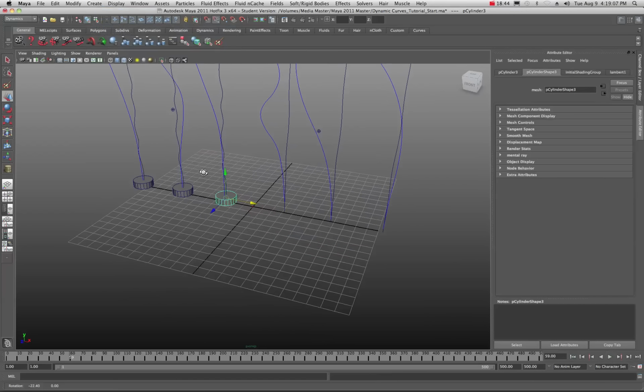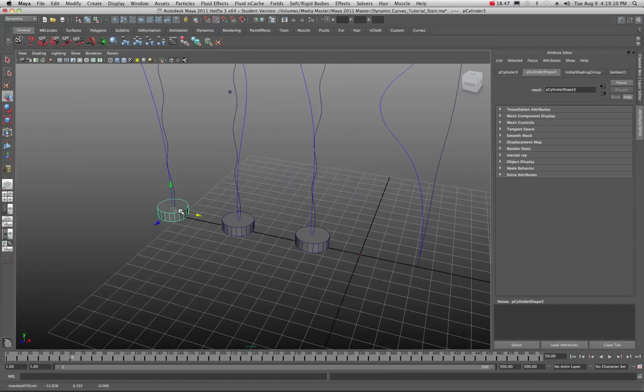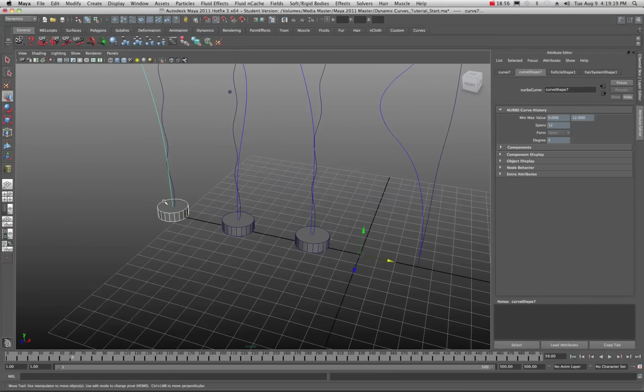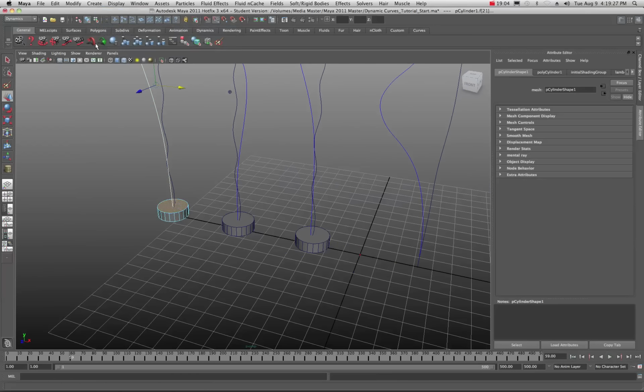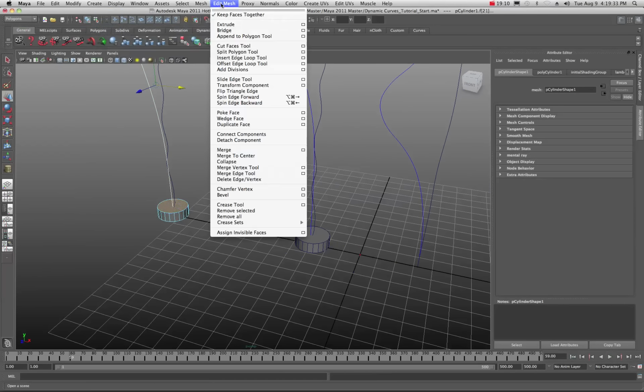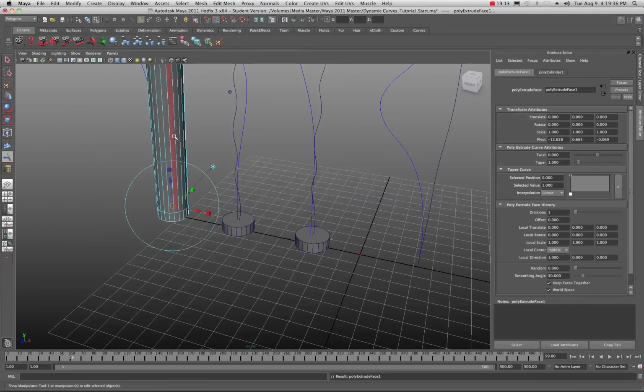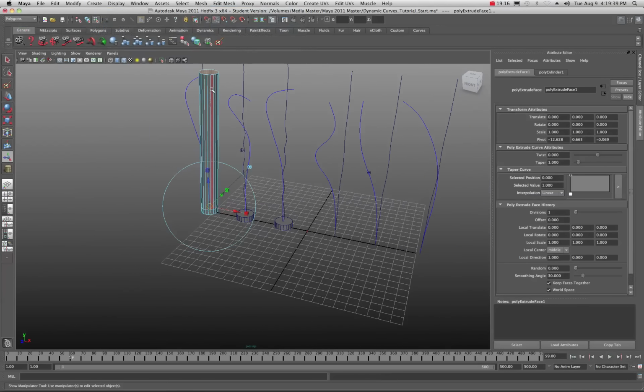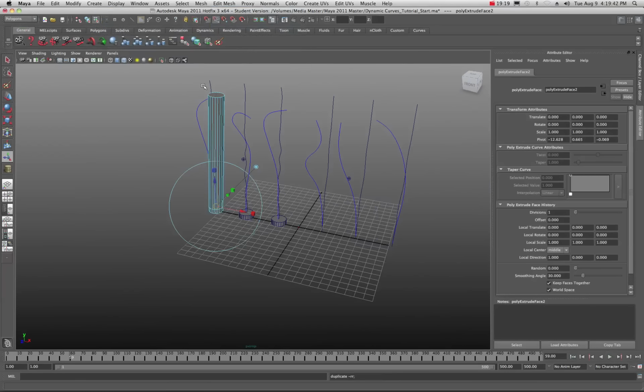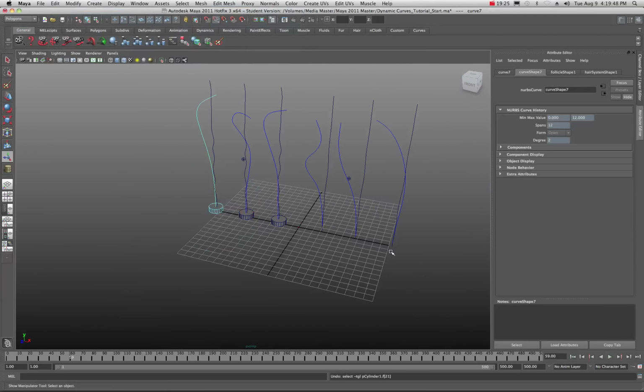All right, now let's go to the first one in the series right here and just click on its geometry. And then what you want to do is shift click on the actual curve, and then come down here and hover over your object and go into face mode and shift click that front face right there. And if you're in your polygon menu set, come over into your edit mesh and go down to your extrude, and you'll notice it does something kind of weird there. It sort of extrudes it up along there. I'm going to do something. I'm going to undo that for a second.